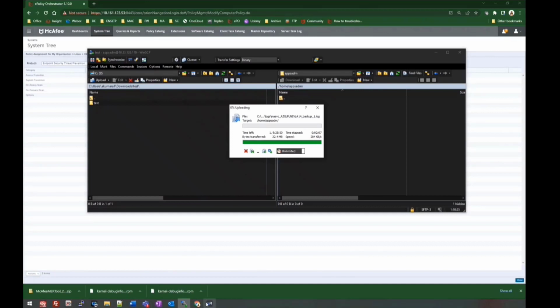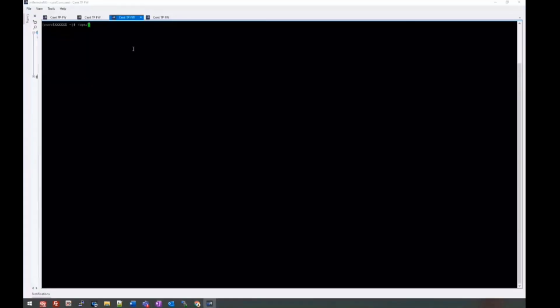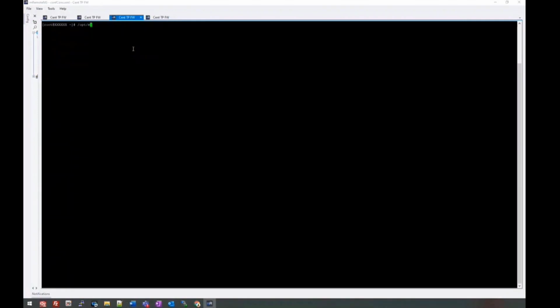Let me quickly go ahead and enforce the policy on the machine now. Collected the property successfully. Let's go ahead and enforce the policy now. Enforcement is successful.